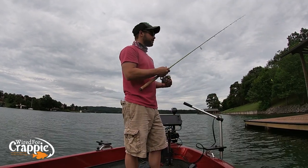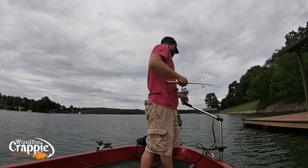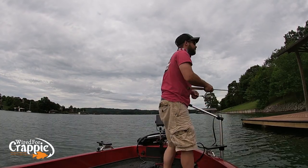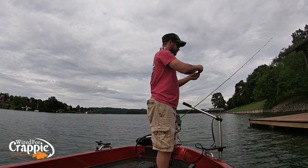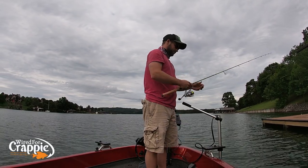My stump bugs are back there in the back. I reached in my box. Eh, they're laying there. Why not? Give them a go.